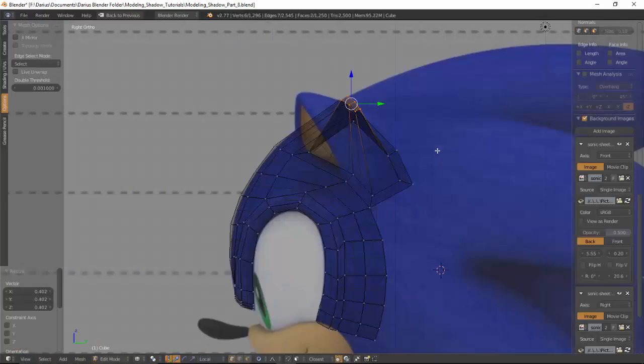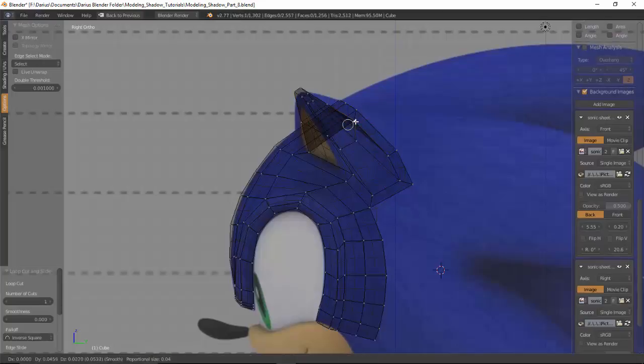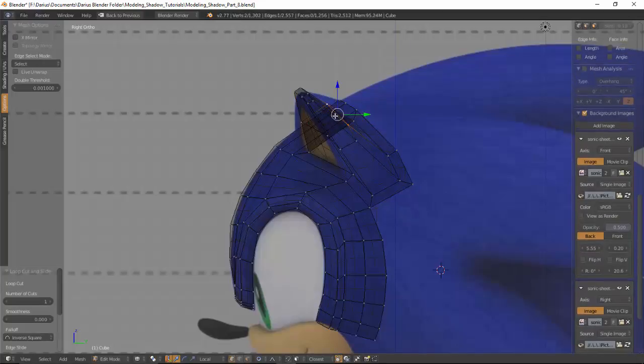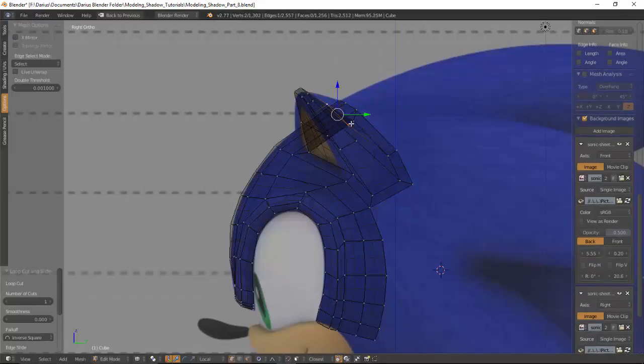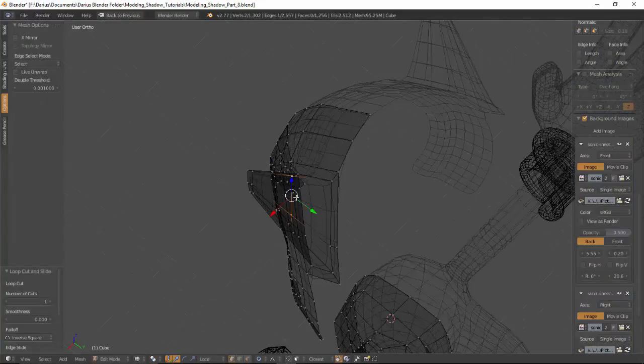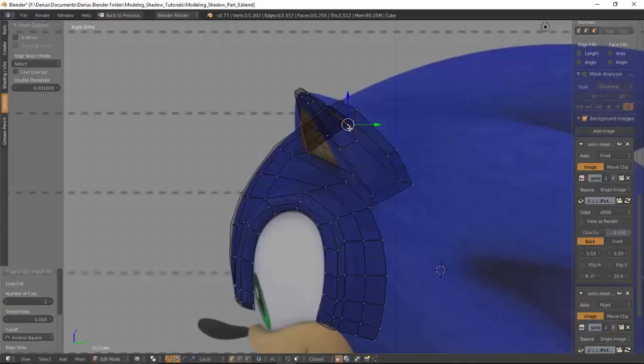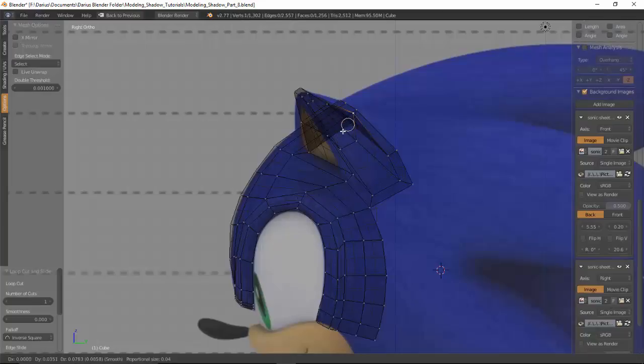Yeah, I like the keyboard shortcut for smoothing. I actually got it from this dude who made this tutorial on this anime character I was following for a minute. The character turned out nice, but I never... Well, I was using that tutorial to try to figure out how to model female characters for my own character. So I finished my character. I didn't finish the character he was making.